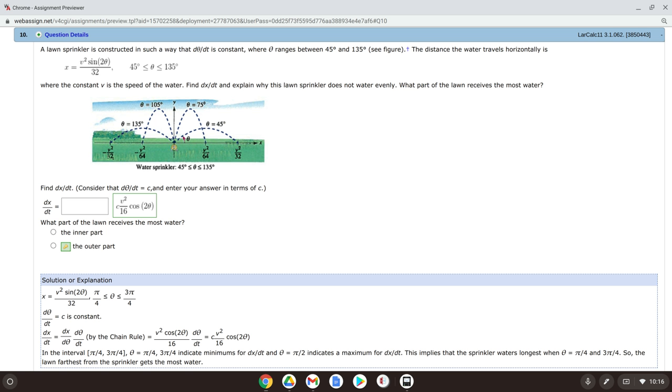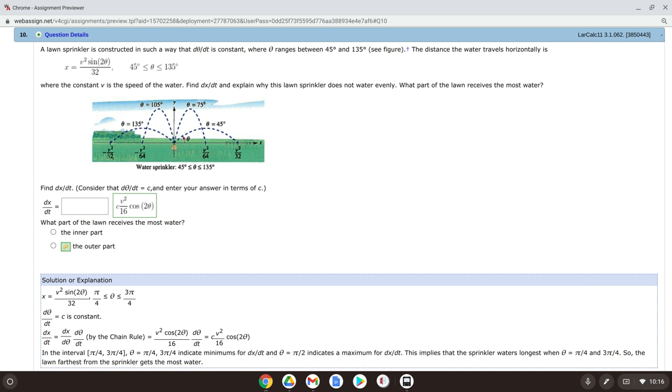The other thing it tells us, if I read it super carefully, is that V is a constant. So the water is being shot out of our hose or whatever this sprinkler thing is at a constant rate, constant velocity, constant volume, actually. I don't know what the V stands for. So first thing we've got to do, we've got to differentiate this thing with respect to t. Now, based on what we were just told, V is a constant.